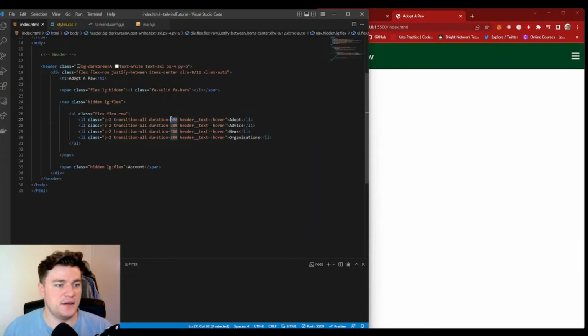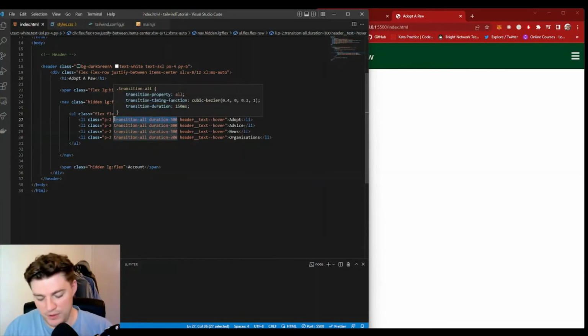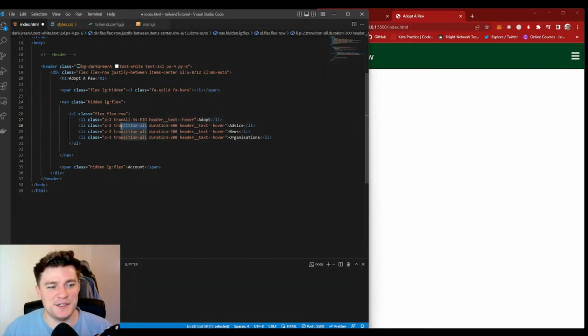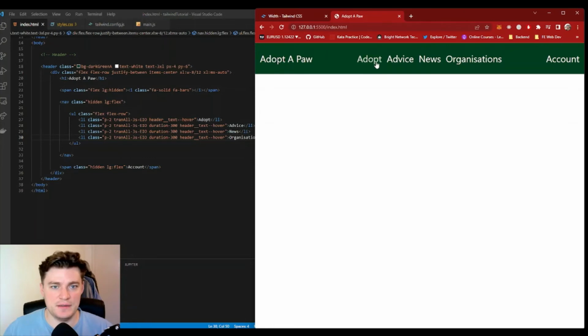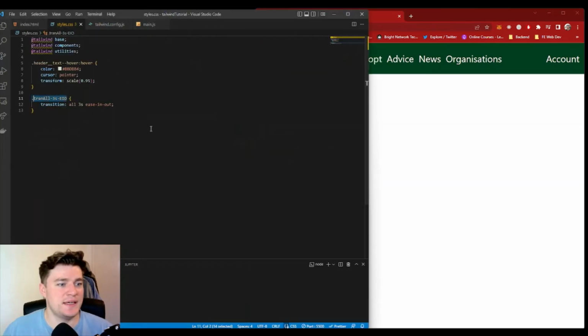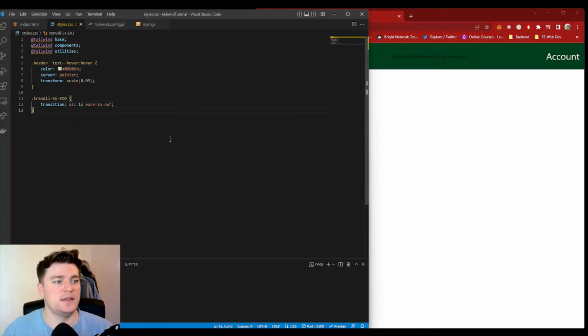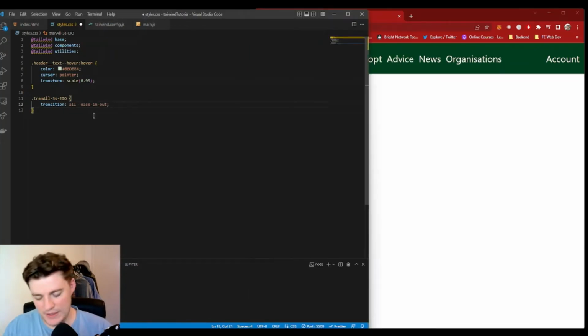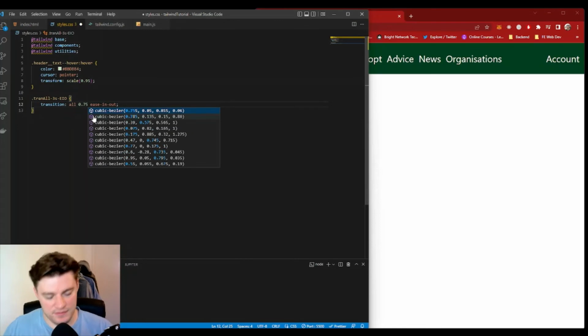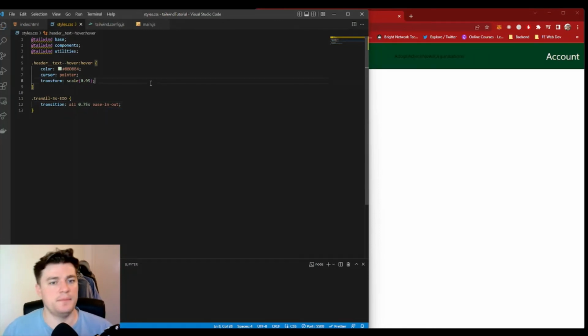We're going to save that, and now instead of putting the 2 tags here for each one, we can just replace it with 1. And in a way, we're doing what Tailwind does. They should work exactly the same as they did before. So let's check that. Okay, maybe I had it a bit shorter than that because that's taking forever to work. So let's go back, change it, and of course now let's change to 1 second. Oh yeah, of course, milliseconds, that was less than a second each time. Let's put it as 0.75 seconds. That's basically what it was before.